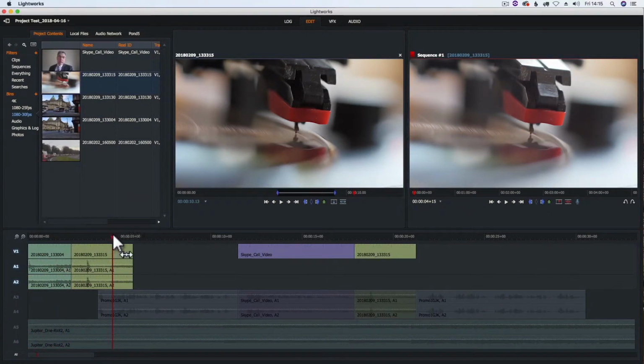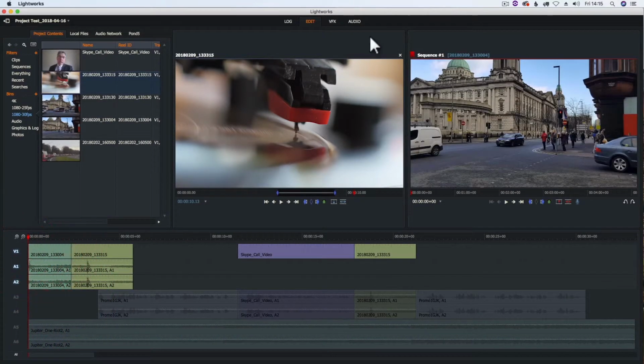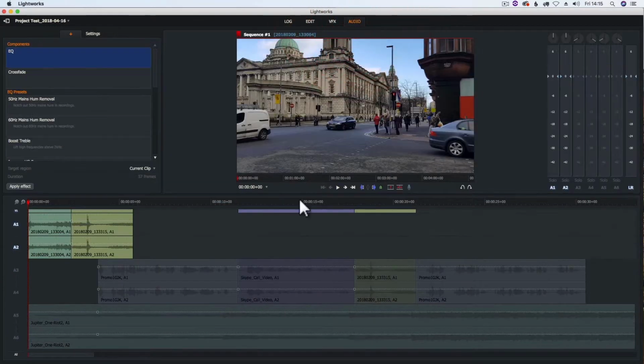So again, we can adjust the audio by going back to the audio tab and simply just bringing that audio down. Now, because I've got 2 audio channels there and not a stereo channel, I need to bring those down independently.